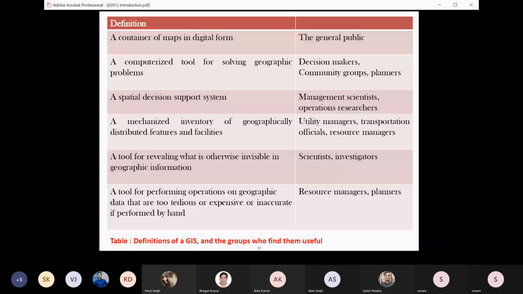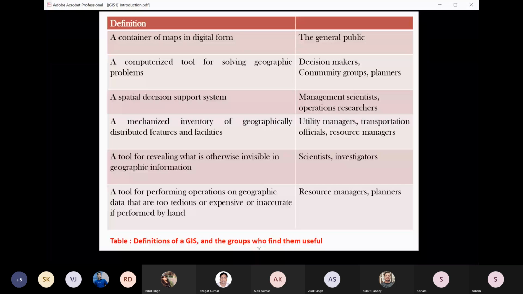Here also, when we have a geographic information system, it will help us to prepare an inventory of all the things, all the schools, or whatever you are working on. Like an electricity company, they are working on poles, transformers, transmission lines, and they must keep a proper record of all these things. GIS will help them in such inventory creation and inventory maintenance.